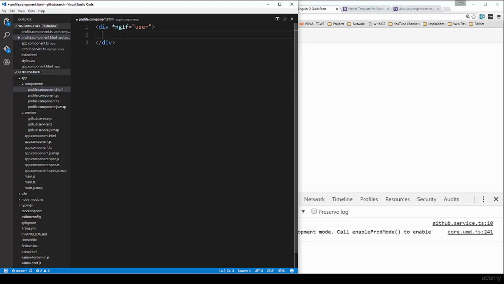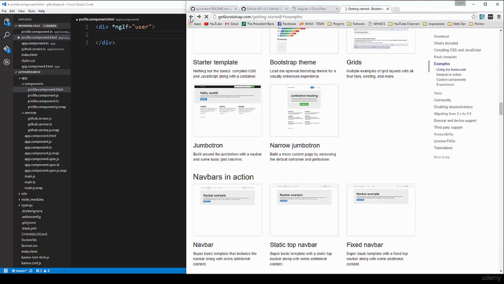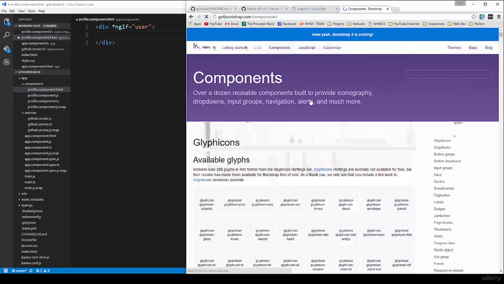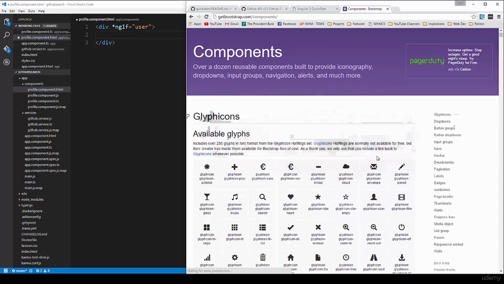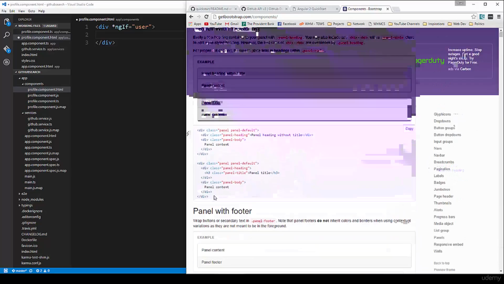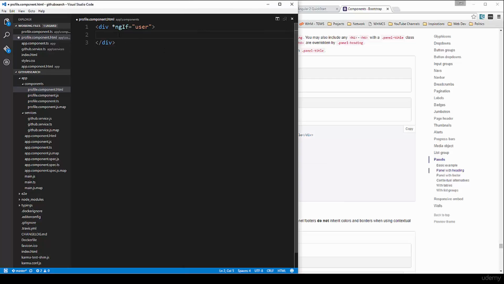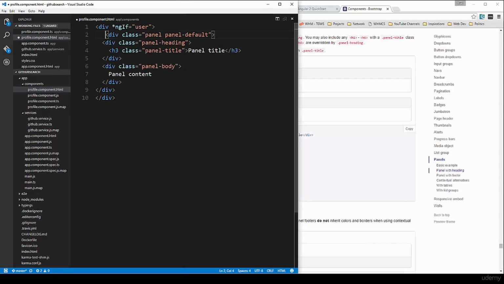Okay, and then I want to use Bootstrap panels, so let's go to Get Bootstrap and go to, I think it's Components, and then over here, I want the panel with heading, so let's grab this, copy that. Okay, just indent this a little bit.